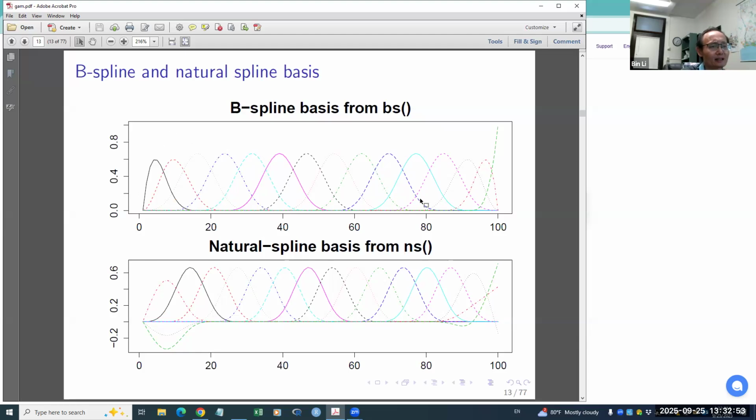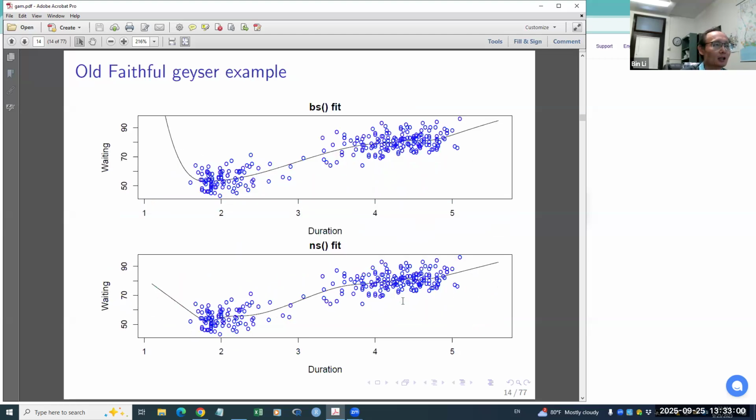So you can see the basis looks essentially very close for the B-spline basis and the natural spline basis. Okay, so this is the fit for the Old Faithful Geyser example. And you can see we both use 10 degrees of freedom.